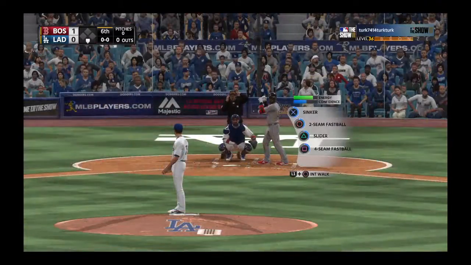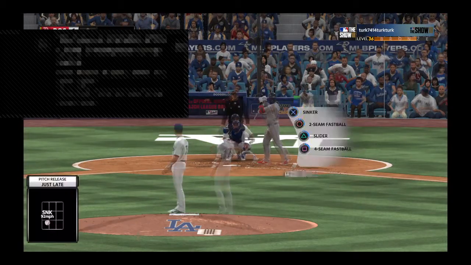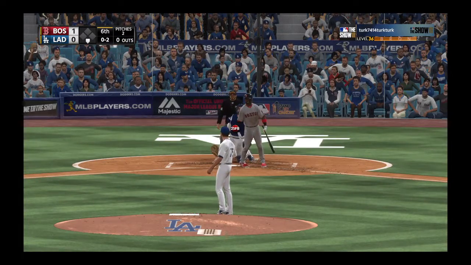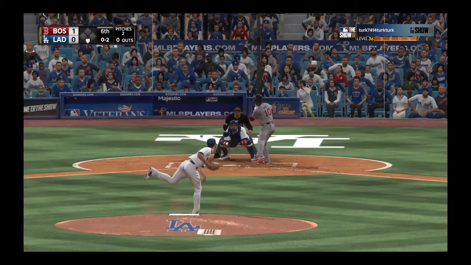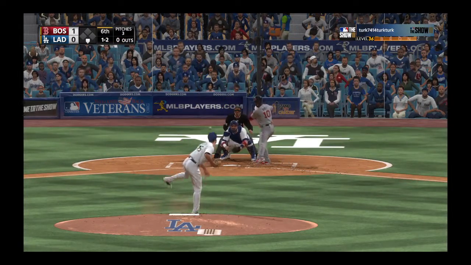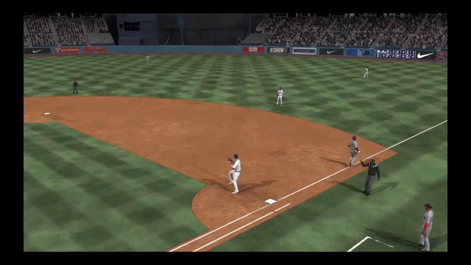Ready once again, Eduardo Nunez. He was sent packing on strikes in his last trip. And he lays off a pitch in there for the first strike. Sinker misses, and it's 1-2 now. This is on the ground over to first. And he'll step on first himself for the out.